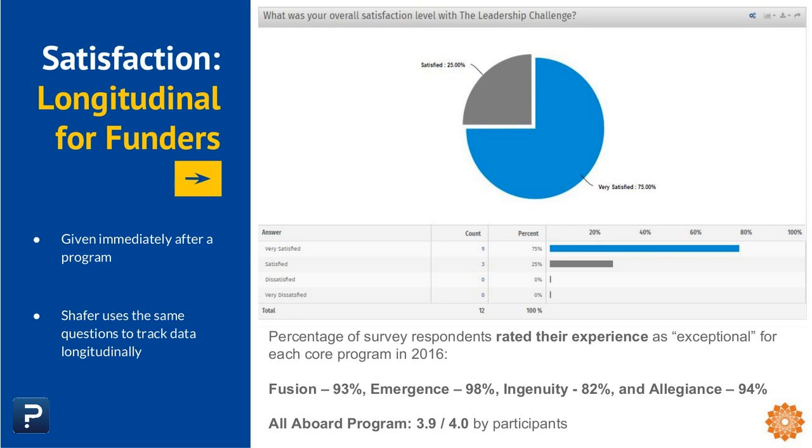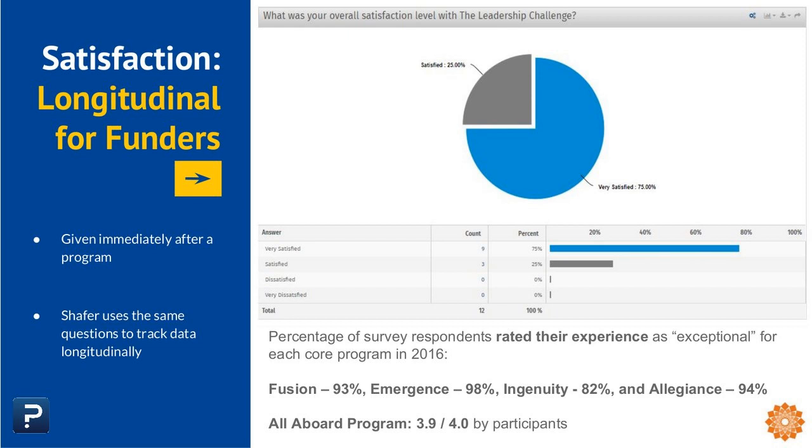This is also something that I've used often in post-grant reports or in grant proposals. You know, as we all know, funders love to ask about goals. And so to be able to say one of our goals is to hit a certain mark on satisfaction is an easy goal to measure. And it's an easy goal to benchmark one year after the next. And it's the kind of data I found that funders really like when you're able to say, you know, 92% of our participants are satisfied or very satisfied with programs.